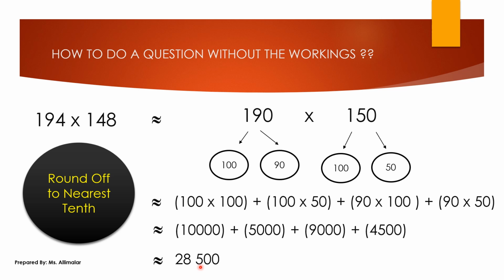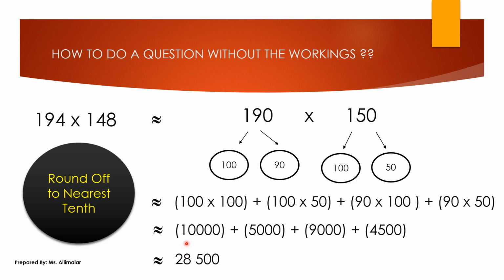Okay? After that, you look at thousands. 0, thousands. Here 5 is 1000. 0 plus 5 plus 9 plus 4. 0 plus 5 is 5. 5 plus 9, 14. 14 plus 4, 18. So 18, correct? Write the 8 first. Keep the 1 first. It's supposed to be 18. It's 1, 8. Just write 8 here.